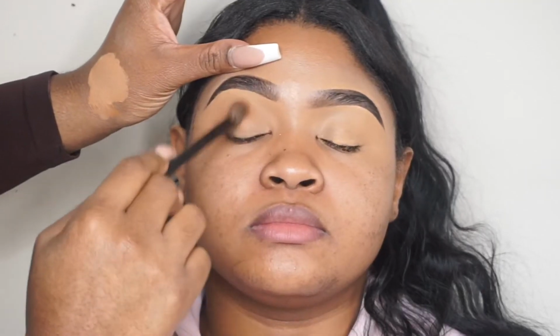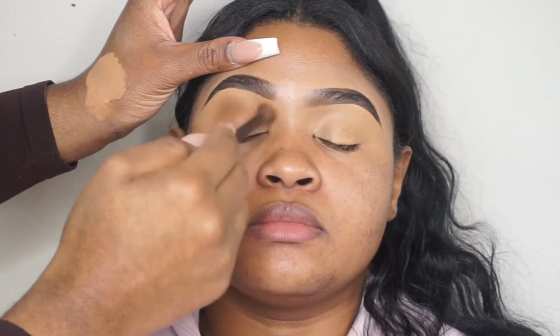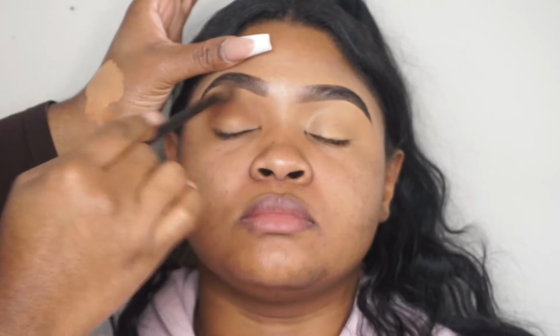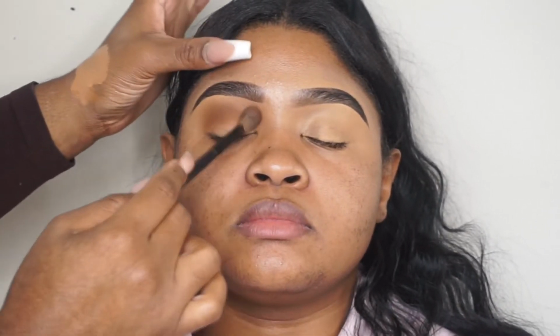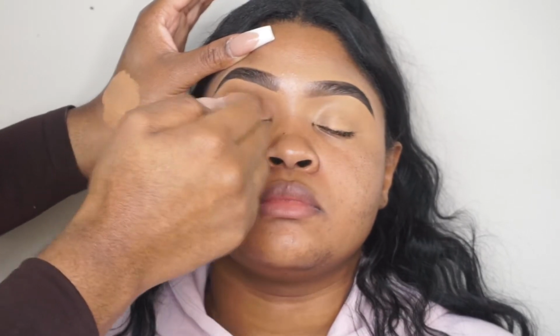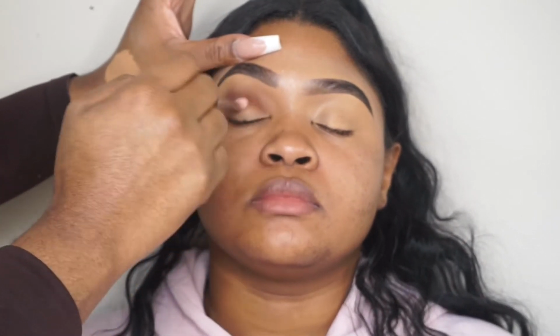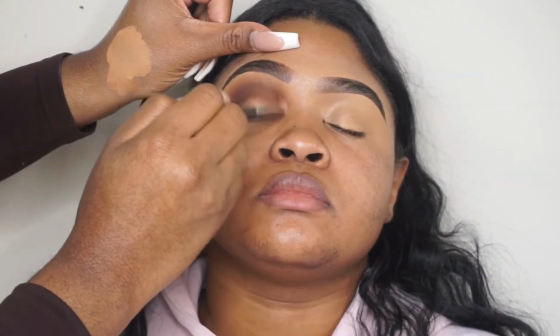So first we're going to start out with the color Yoded from the Warrior 2 palette. It's like a brown shade, and we're going to just blend that in the crease, going in a patting motion until we get a smooth finish. And then we're going to go in with the color Kufuru. It's just a darker brown from the same palette, and we're just going to blend that in her crease.